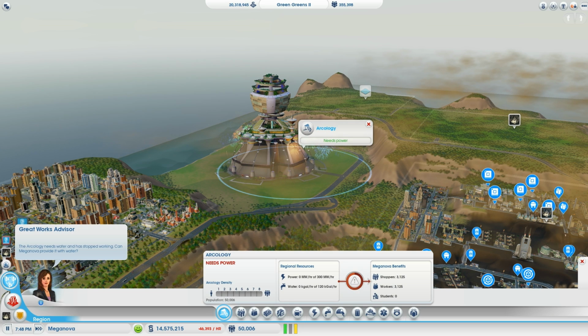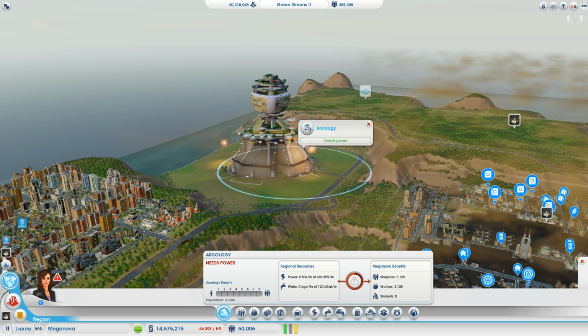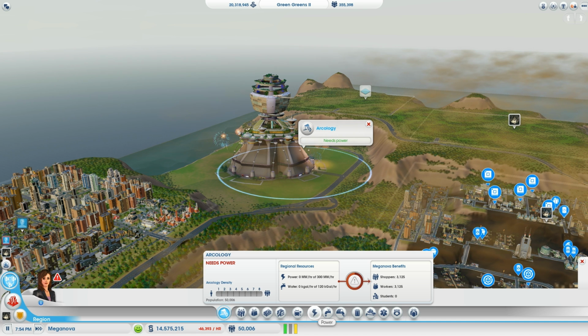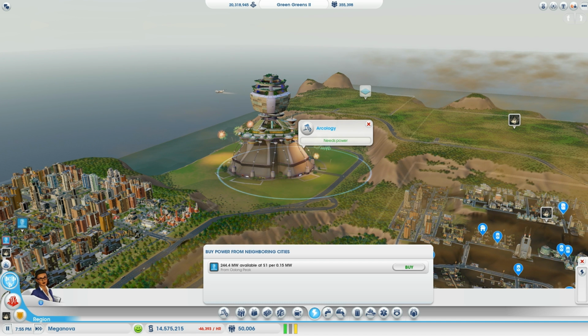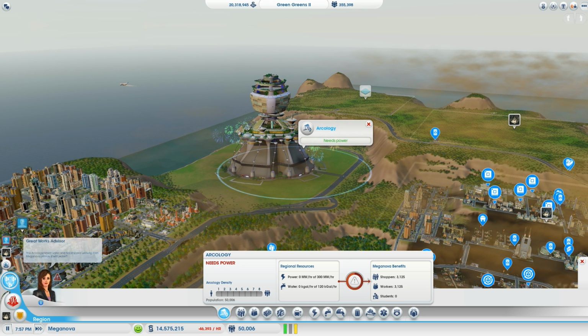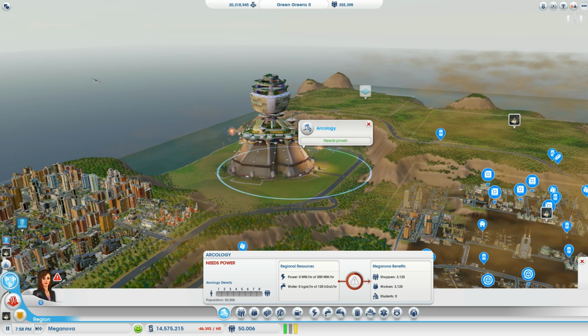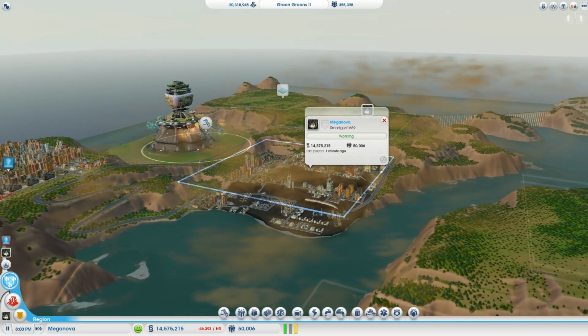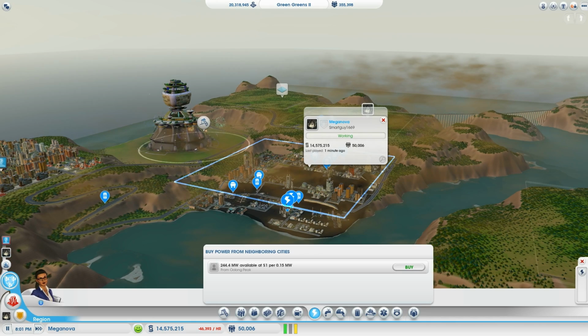The next thing you need to do is power the Arcology and give it water. You need about 300 megawatts of power and 120k gallons of water, but you can get it from the region. Your neighbors can supply part of it, and you can supply the rest. But in this case, my neighbor hasn't been playing for about a day, and I want to get this over with, so I'm going to supply everything in this video.